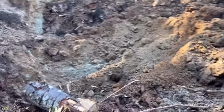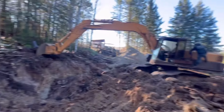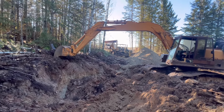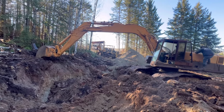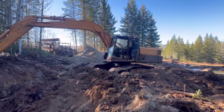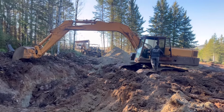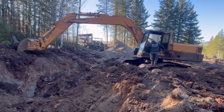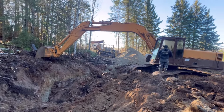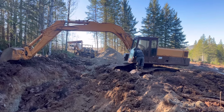Can see what's over here. Yeah, that's beautiful sand. I want that for my horse arena. You have to sift it somehow. But a little rock is okay, because no matter what, when we're done riding, we always clean their hooves anyway. It's all the sharp crusher fine rocks that's bad. That sand is wonderful. Anyway, that's for the future, because at least now we know if we dig here, we'll get sand.